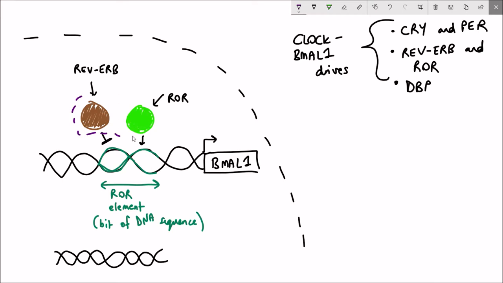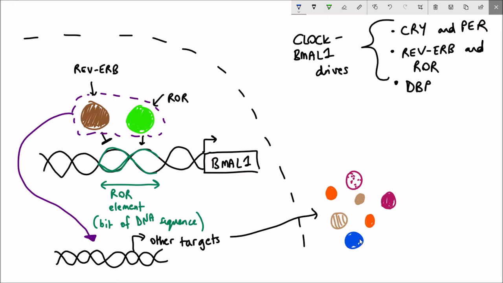DBP is interconnected because one of its binding proteins is regulated by the competition between REV-ERB and ROR. REV-ERB and ROR control the expression of a protein that interacts with DBP, which is the third loop of this interconnected loop system that keeps a robust 24-hour rhythm that is important for the circadian clock.